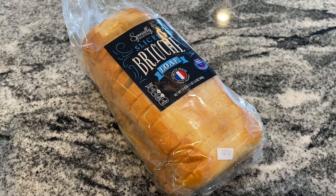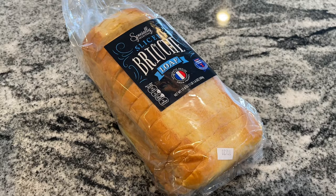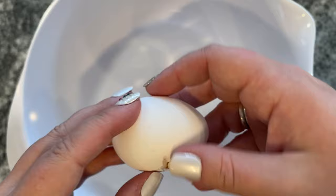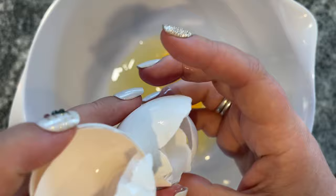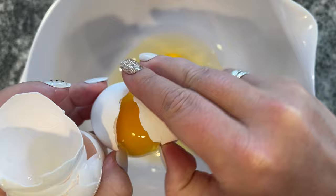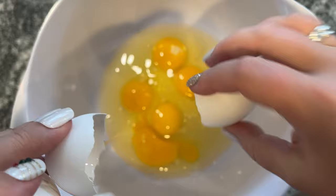Now it's time for our breakfast dish — this is awesome. You can tell because it has brioche bread. We're going to make a French toast casserole in our slow cooker. I'm going to use six eggs, two cups of milk, and a half a teaspoon of cinnamon. In my mind, you can never have too much cinnamon, so go crazy if you'd like. You're going to mix that up and add in a whole loaf of brioche bread diced into stuffing-size or a little larger cubes. Let that sit for at least four hours or overnight.